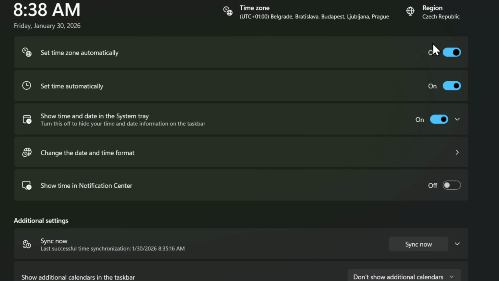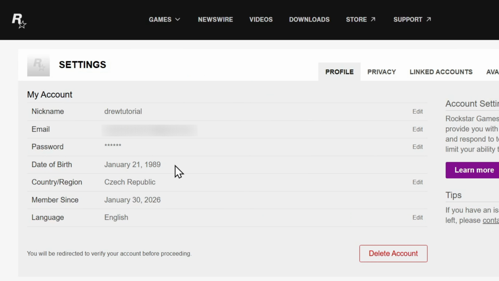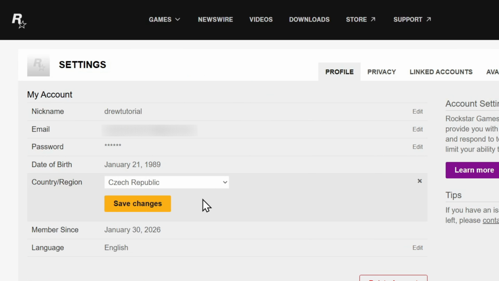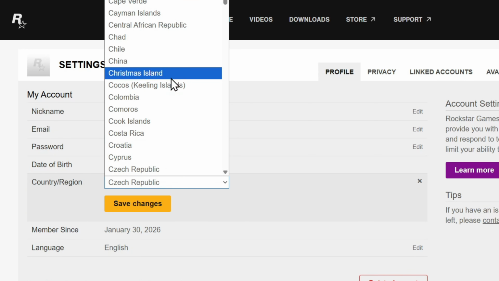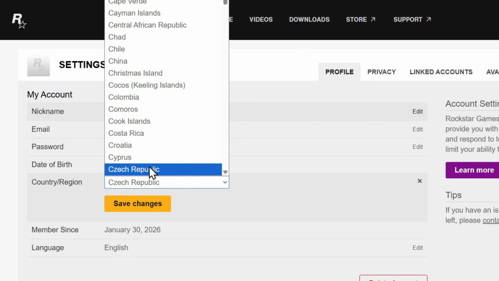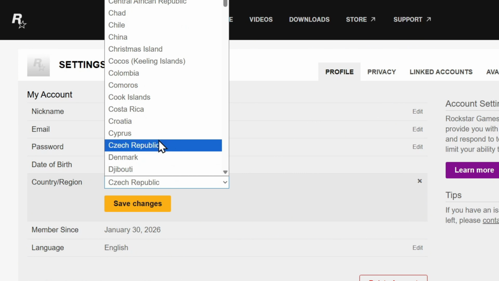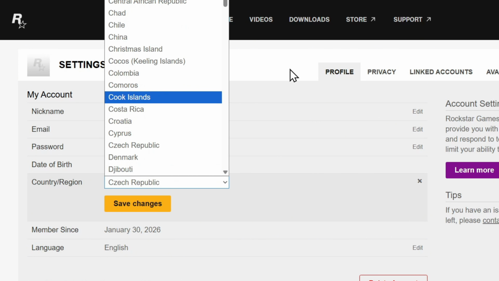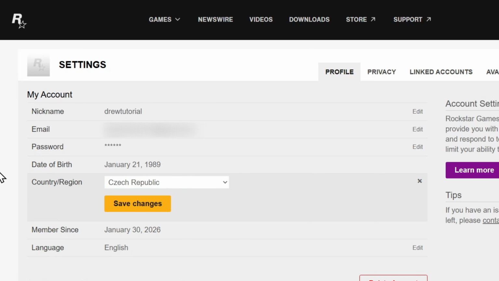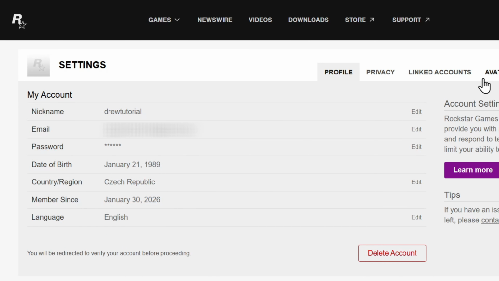But let's say your computer is showing a different time zone, but on your account it is showing a different country. You want to come here and change this to the location. So let's say I created my account and this was showing country and region America for United States, but yet I am in Europe right now in Czech Republic and it's showing that I'm in Prague time zone. Then there's some conflict there. So you want to ensure that you change both, ensure that they're in sync. And once you change them, save, and this should in fact fix the problem for you.